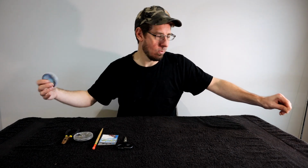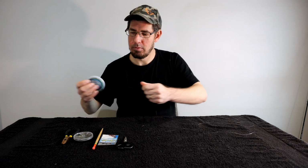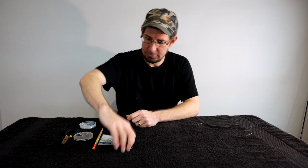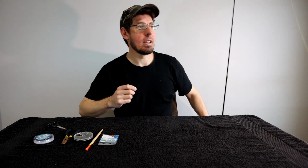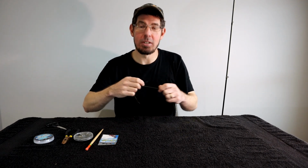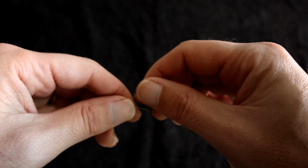So, okay, just one. Okay, two. And three. Okay, doesn't have to be exact, just close enough. Okay, cut that. So we're going to attach this 3 meter length of 4 pound fluorocarbon leader directly to the main line of our fishing rod. So if I grab my fishing rod right here, okay, and I've just got 6 pound braid that is spooled on this rod here. And again, we're just gonna basically run them in parallel with each other.